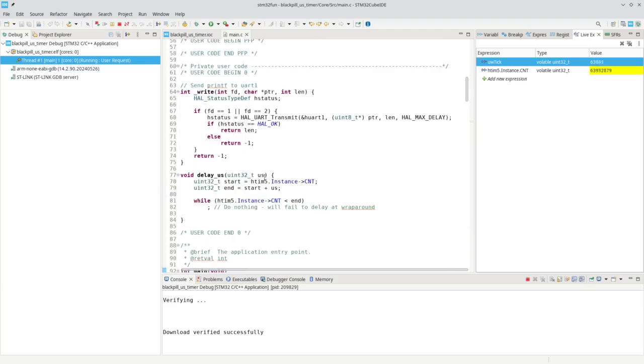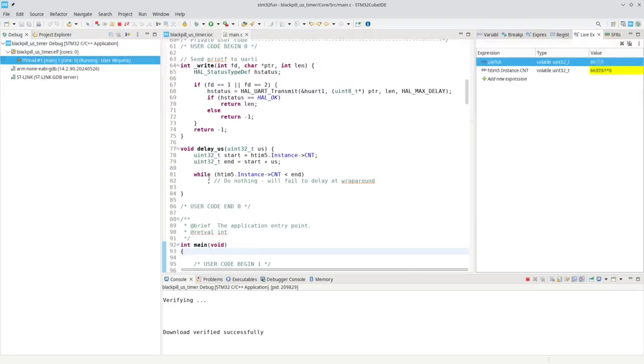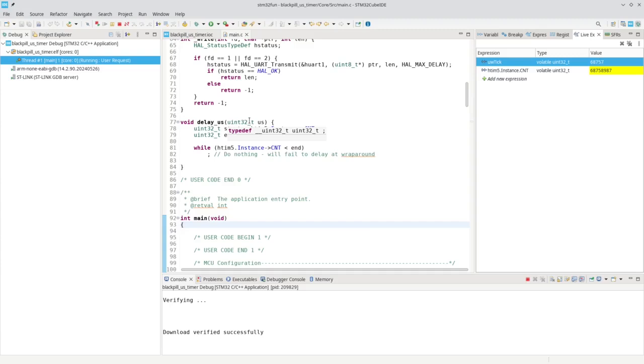Now, if we want to look at a very simple function for delay microsecond, it would simply be, well, we have the start time, which is that counter at that particular moment in time, and then we can add the delay that we want, and we just wait for that to wrap around. So we do nothing. We just keep going as long as that counter is not equal to end. Now, please pay attention to the comment here.